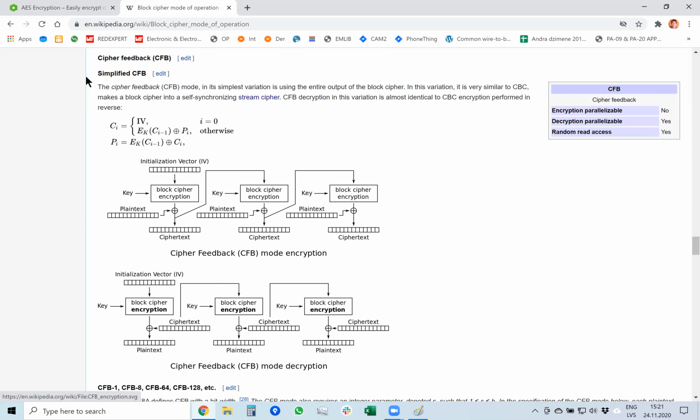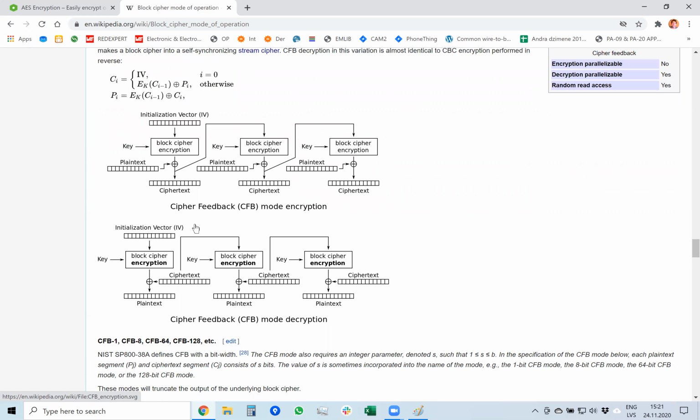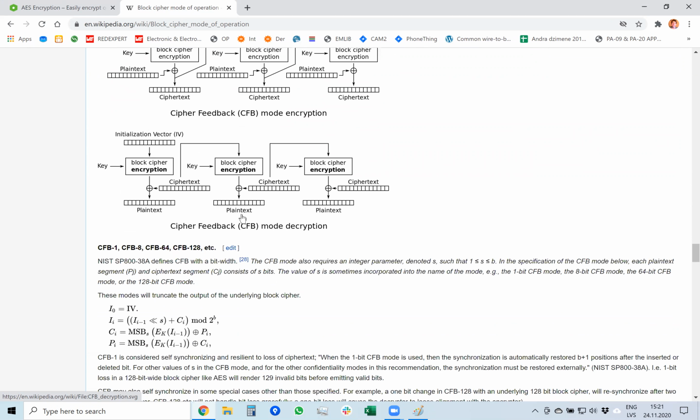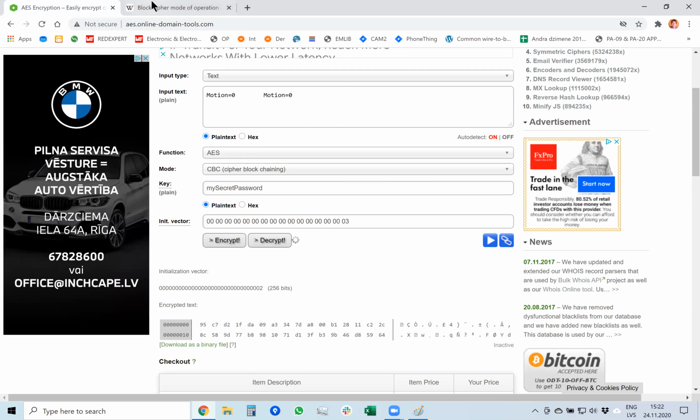And in this method, since the encryption happens by encrypting the counter and XORing with plaintext, you get the final ciphertext. The decryption happens using encryption of the initialization vector again. Okay, so here is the block diagram, and you can actually use a much simpler method. So let's see, it's still calculating.